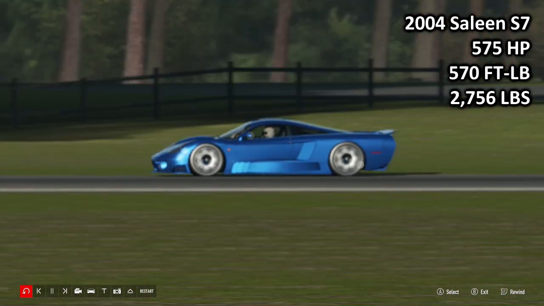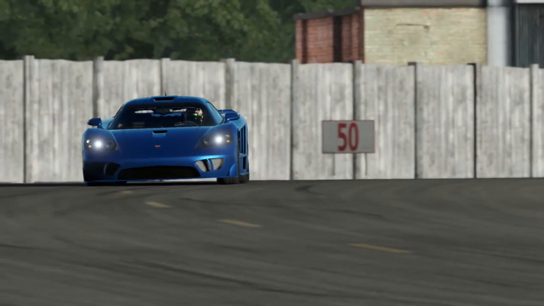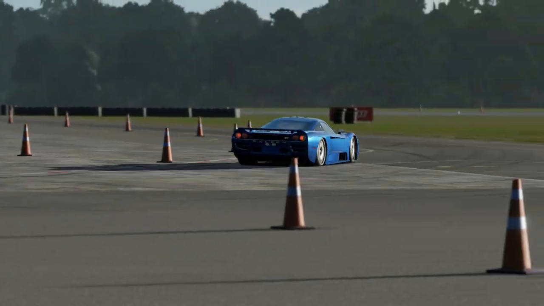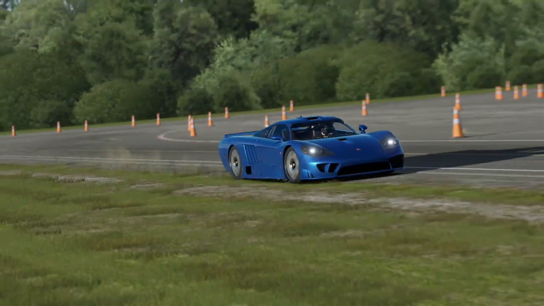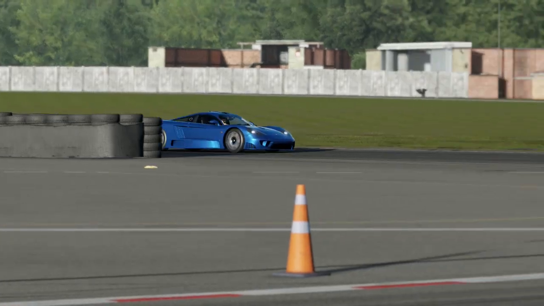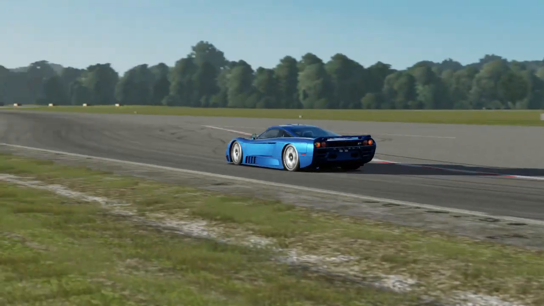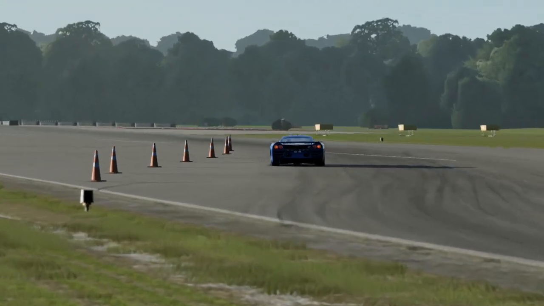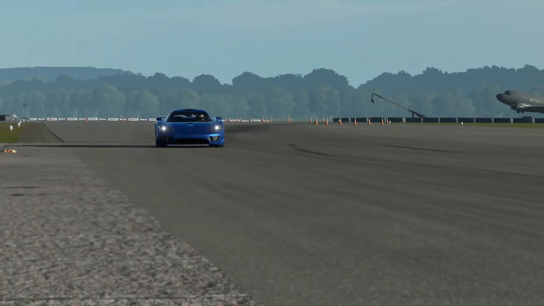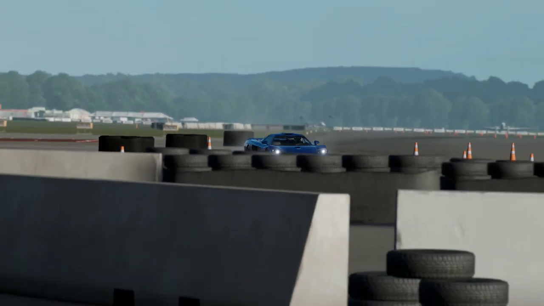Next up, 2004 Saleen S7, 575 horsepower, 570 foot-pound torque, 2,756 pounds of weight. An often overlooked supercar as far as history is concerned. No one really talks about the Saleen S7 all that much, which is pretty strange when you consider this car is actually bloody incredible. In real life, it can do 230 miles per hour. It has 575 horsepower. It's almost as quick as a McLaren F1 with less horsepower than an F1. I mean, it looks like an F1.